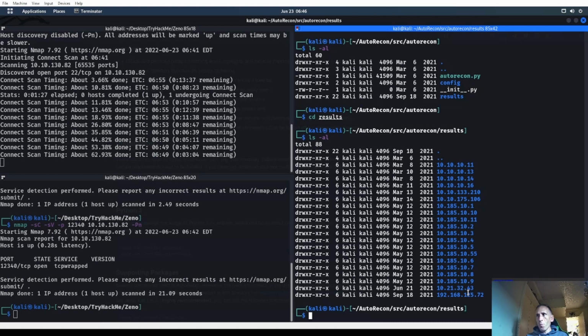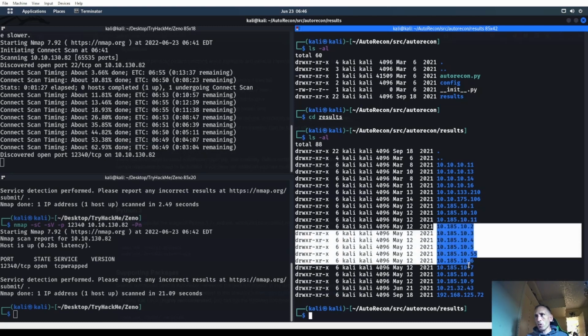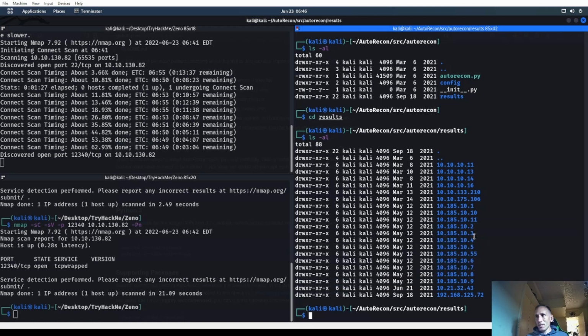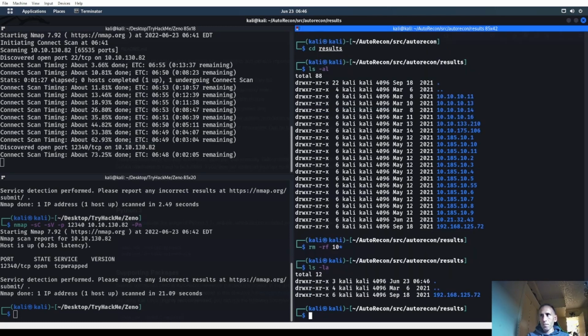So I don't feel comfortable opening up a single one of these, except for maybe this one right here. All these 10.2, 3, 4, 5, 6, 7, 8, 9. I don't feel comfortable opening up any of them because it could be a test. I have no idea. So I should probably just remove all those, huh? There.